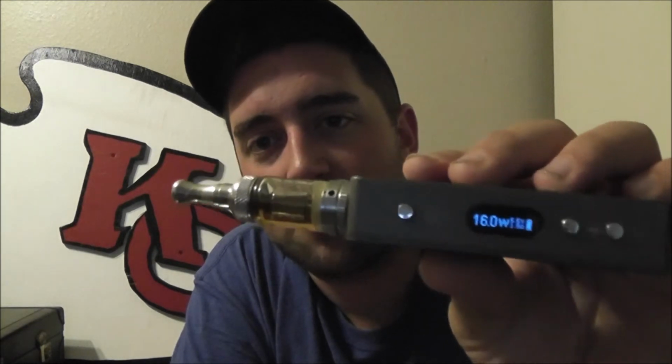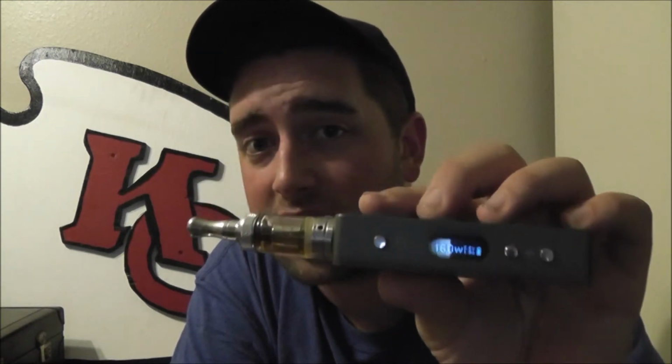All I can say is, for the price, I highly recommend the IPV V2. I haven't really touched my mechanical mods because this regulated device puts out enough power for me to be satisfied, and this tank satisfies me already. It was doing it on my MVP, but with this one, it gives me a little more power to what these coils can handle. And if you want a little bit more power for under $100 or around $100, I highly recommend it.